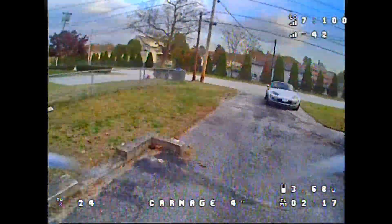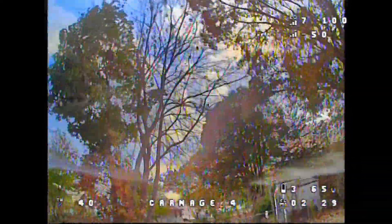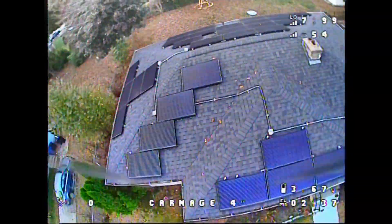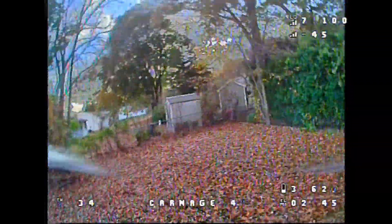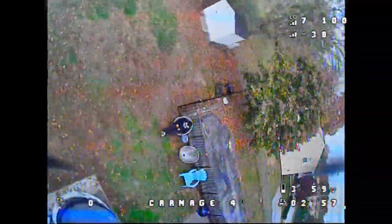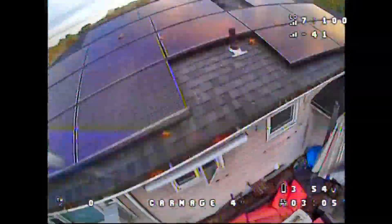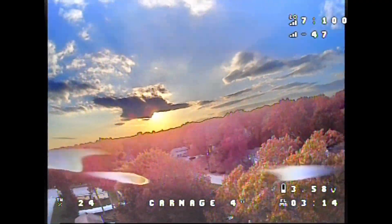Because this was geared more toward freestyle, I'm using tri-blades here. I'm a fan of bi-blades especially on my lighter builds — I like that drifty feel. You could use them on these motors, but it didn't seem like the right fit. I'd use a bi-blade on a 1404 or 1604 for that extra efficiency. But this was really my first experience with a four-inch quad I built myself to the spec I wanted, and I was very impressed by the performance.